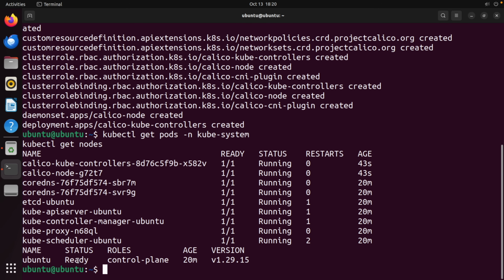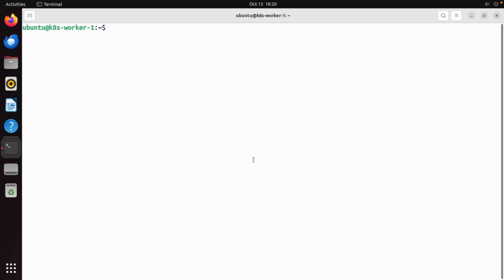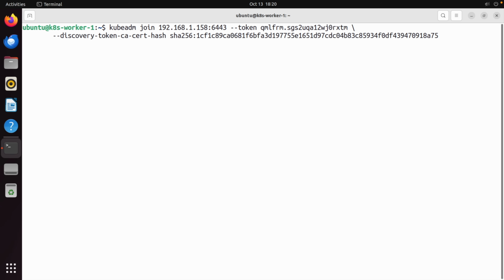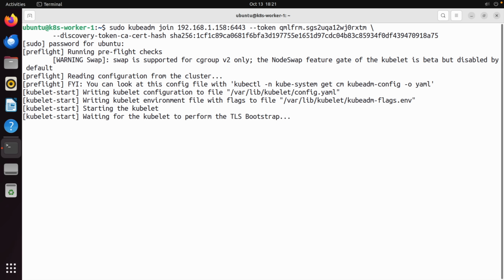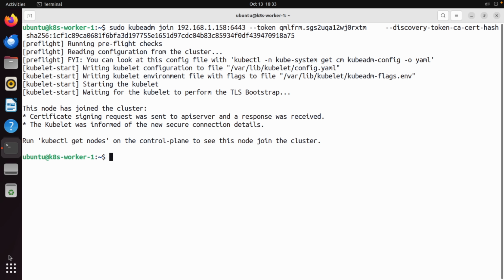Okay, now we need to join the worker node to the cluster. So we need to be on the worker virtual machine. Remember the one with the white background. So we're on the worker virtual machine, and we're going to connect it to the cluster. We're going to run the kubeadm join command. So we need to paste in the command, the same command that we saved from the control plane initialization step. And this command must be run with root privileges. Okay, we got that working.